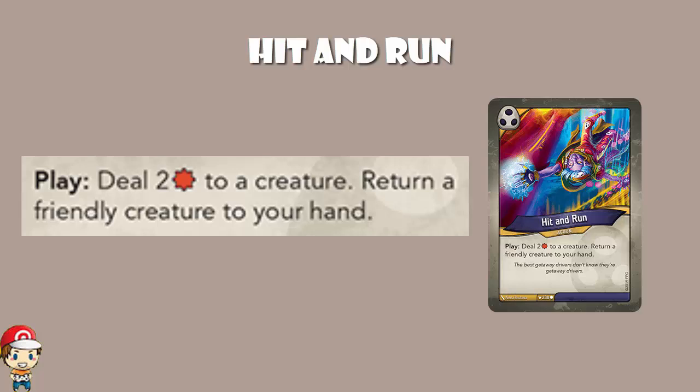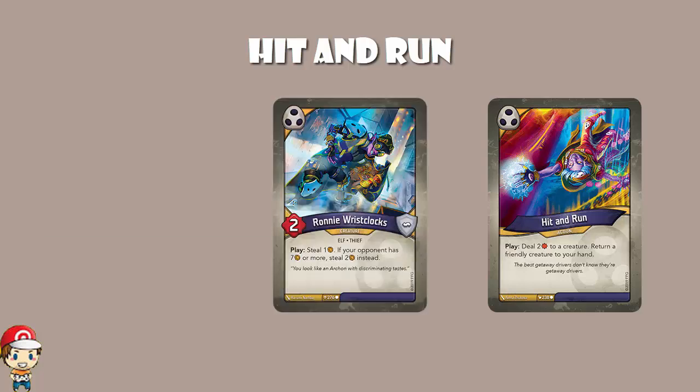But I can confirm that, for instance, Ronnie Wristclocks is in Worlds Collide. So what you should be trying to do here, you play Ronnie Wristclocks, steal an Amber, 2 if your opponent has 7 or more. And then, I mean, imagine if your opponent's got 9 Amber. You play Ronnie Wristclocks, you steal 2 Amber. You then play Hit and Run, deal 2 damage to one of your opponent's creatures, return Ronnie Wristclocks to your hand, play him again to steal another 2 Amber. Yeah. Then your opponent goes down from 9 to 5. It's a way to make a living.